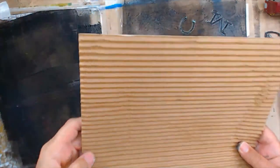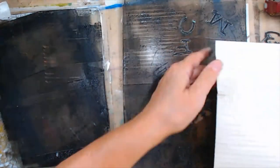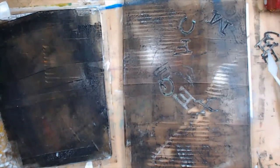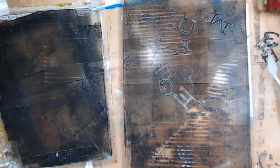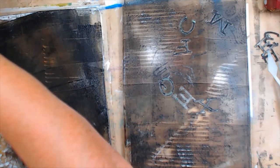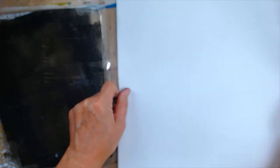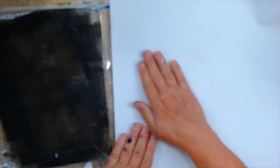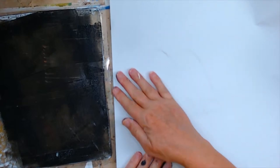Okay, cardboard. Let's put some cardboard, make it really grungy. Okay, where did I put that paper? Okay, just lost the paper. Okay, here's another one. It's fairly light, so it'll do good. Not too dark.